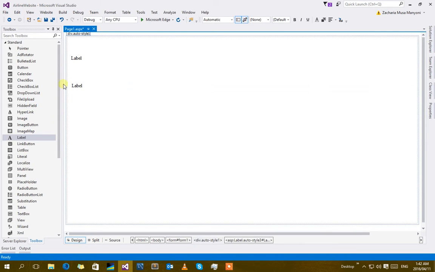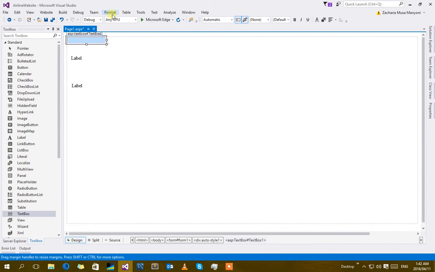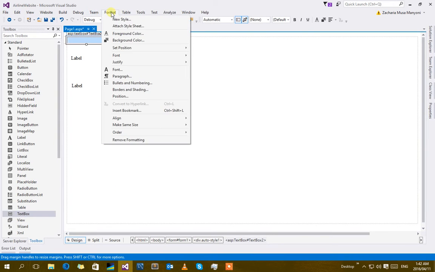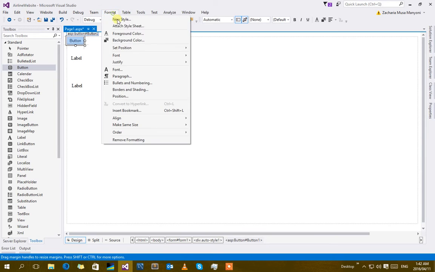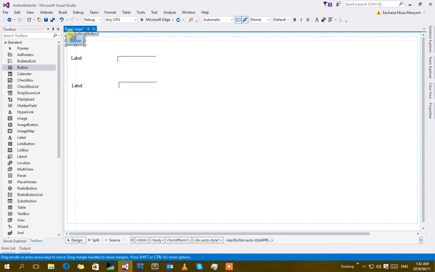So guys, please follow these steps. I'm not going to say anything to save time. I'm just going to design the GUI quickly. And I'm going to need a button. And another label there.